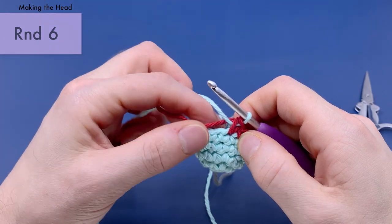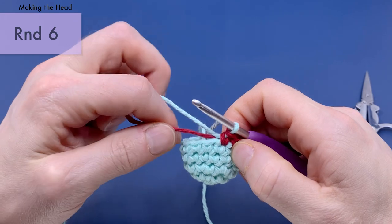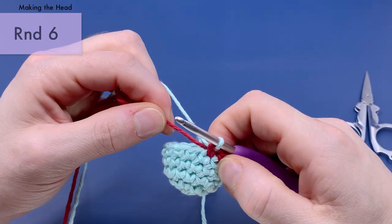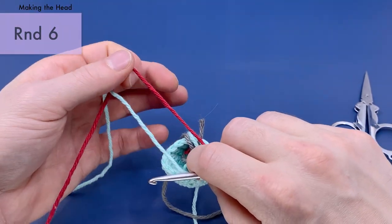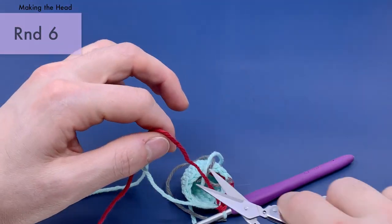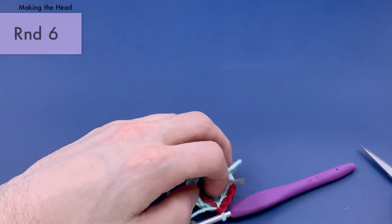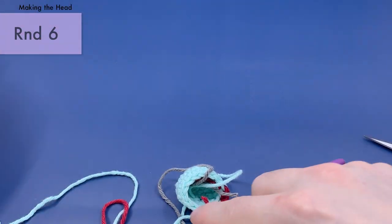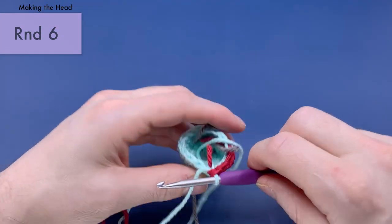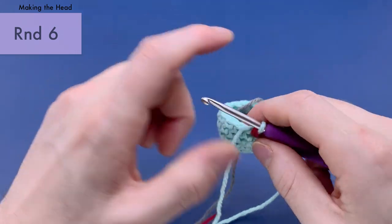Now I'm gonna take our secondary color, and we're gonna pull it just a little tighter to pull that stitch tight, and then we can actually just let it pull off to the side like that. You can actually cut the main color if you want now. I mean the secondary color, so you cut it pretty short. You can actually cut it even shorter than that. So we can go down to like there. Just be very careful. If you make any mistakes, you're just gonna have to do all those red stitches again if you cut it too short.